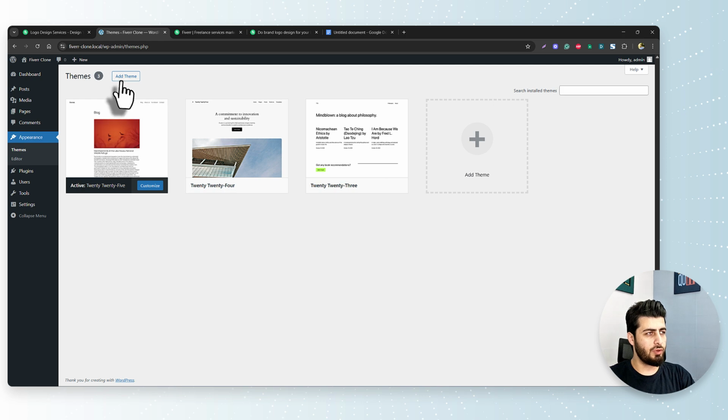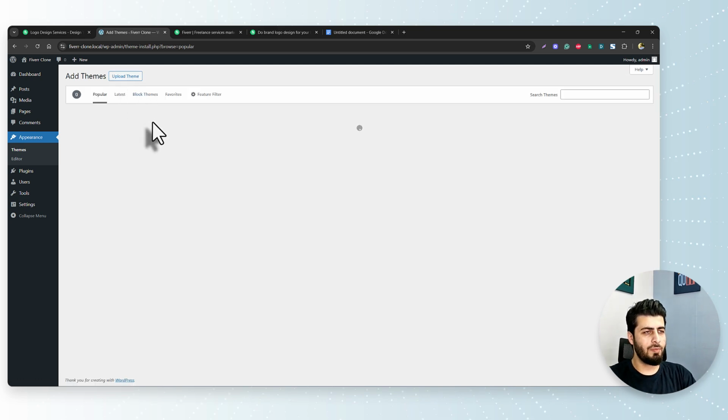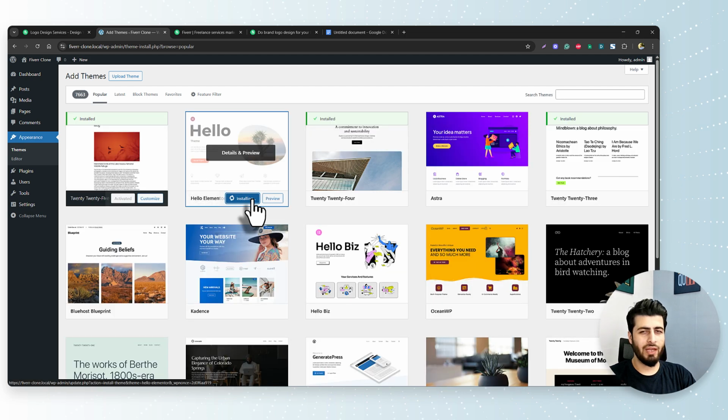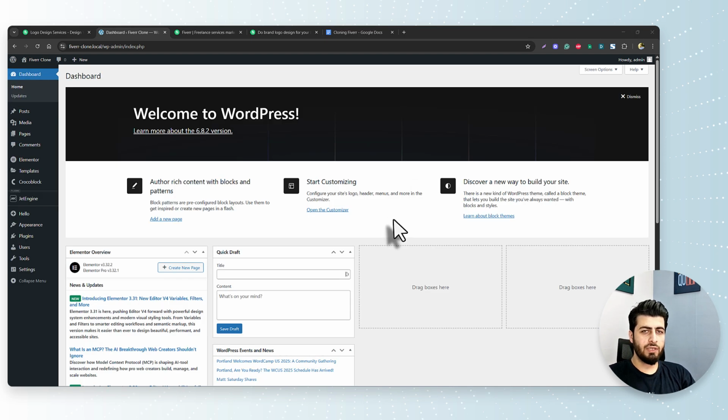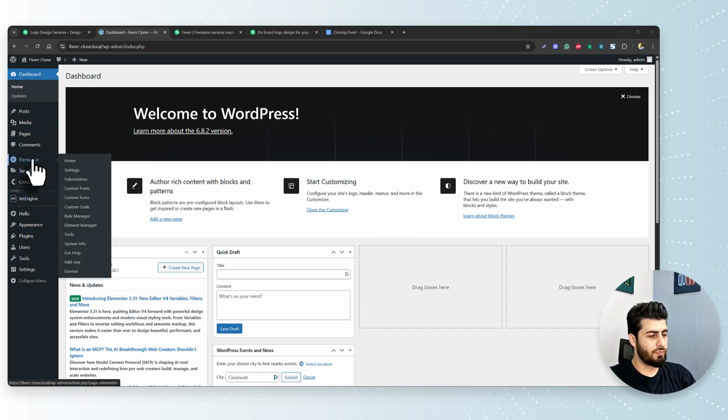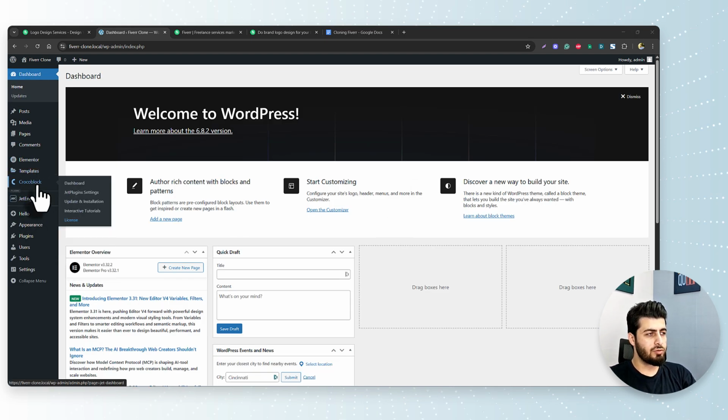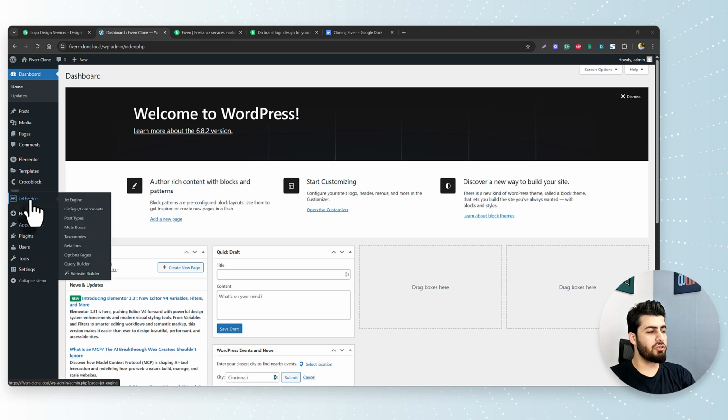The first basic thing we need is a very simple lightweight theme, because we need to rely on Elementor and Crocoblock only. You don't need to have a theme that's not lightweight. So let's install Elementor's Hello Elementor theme. That's a really basic theme, and it's really good for such a website when you are not relying on the theme. The next step I'm going to do is install Elementor, Elementor Pro, and Crocoblock. So now what I've done is that I've installed Elementor Pro, and along with that I've also installed Crocoblock, out of which JetEngine is active right now.